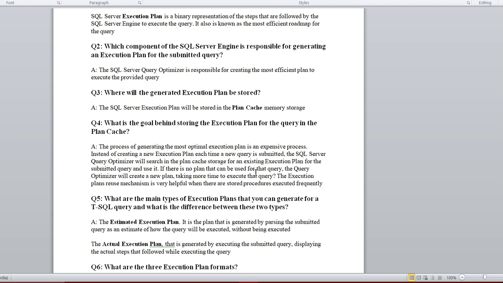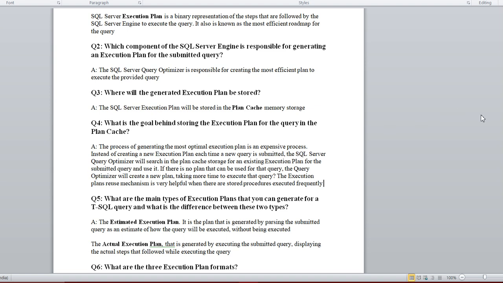If the execution plan is not present in the plan cache, then every time the SQL Server engine needs to recreate a query execution plan, which will highly consume IO and so on. So that's the reason. Whenever a query is required frequently, either a stored procedure or whatever, it is very helpful to keep the query execution plan in the plan cache so that we can reuse it again and again.